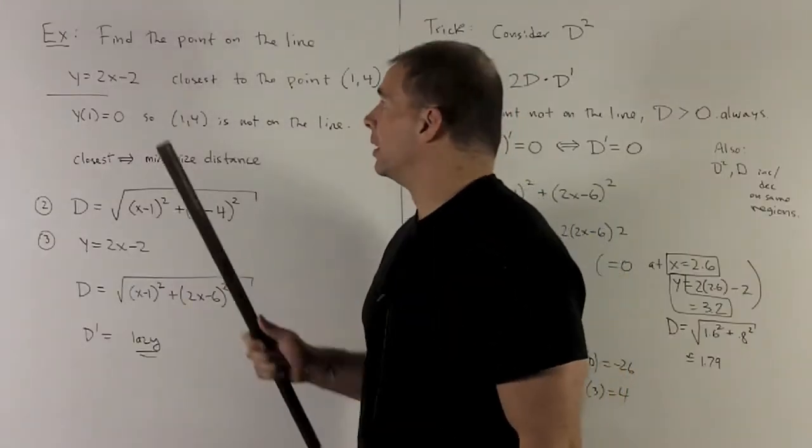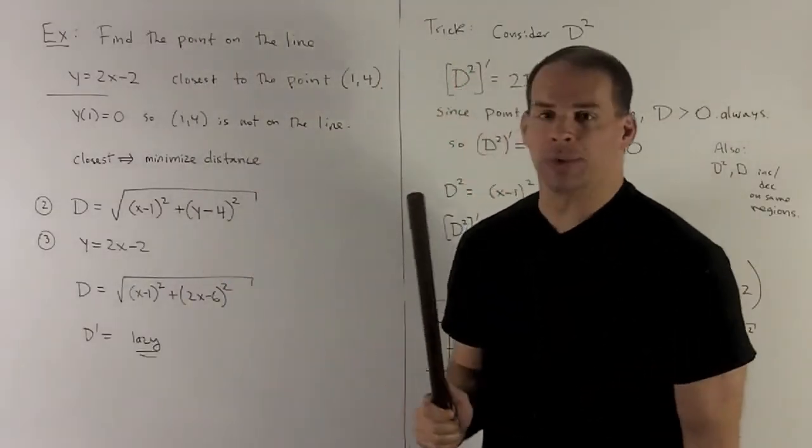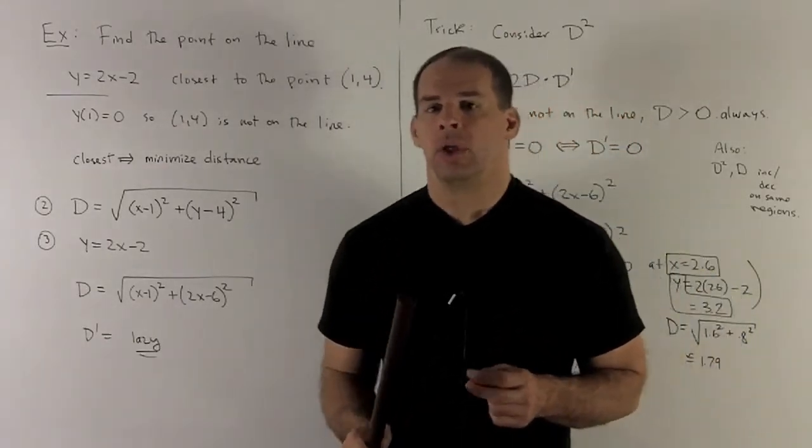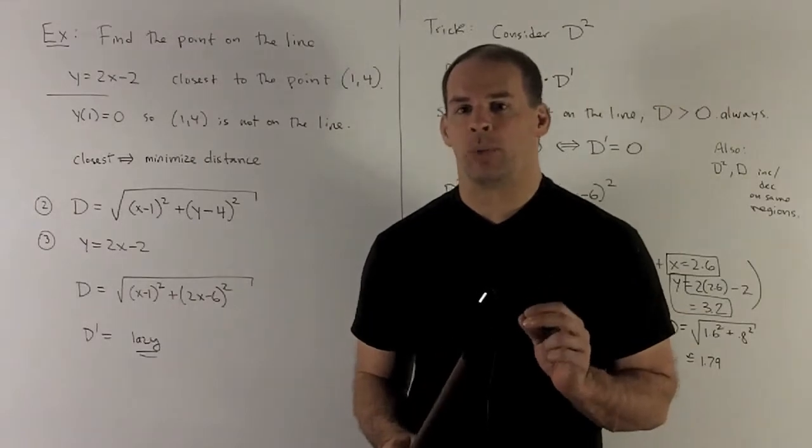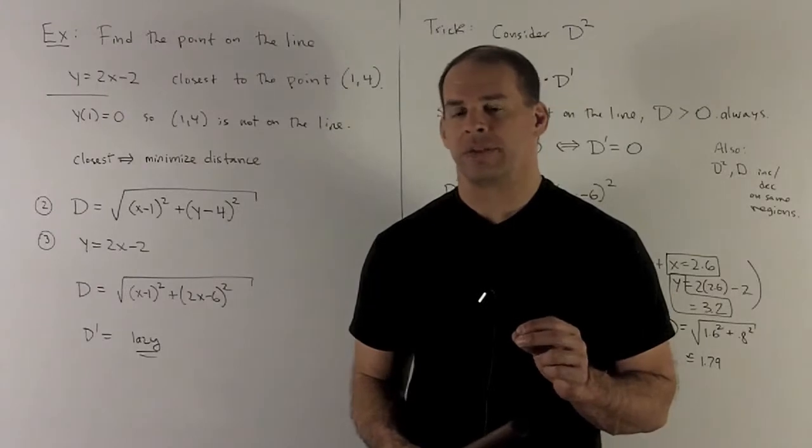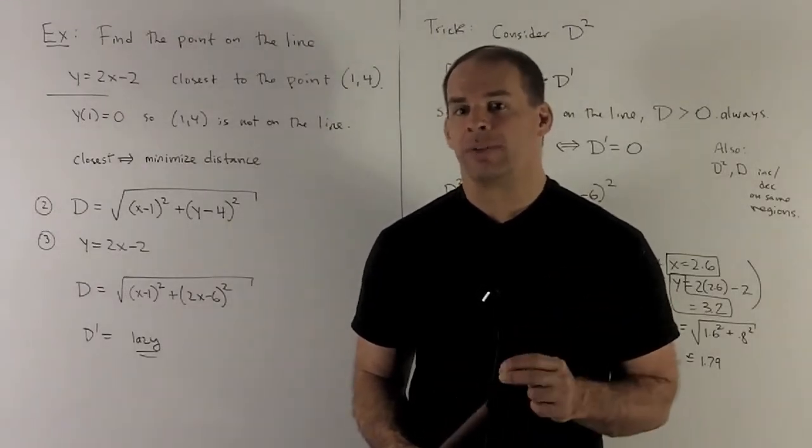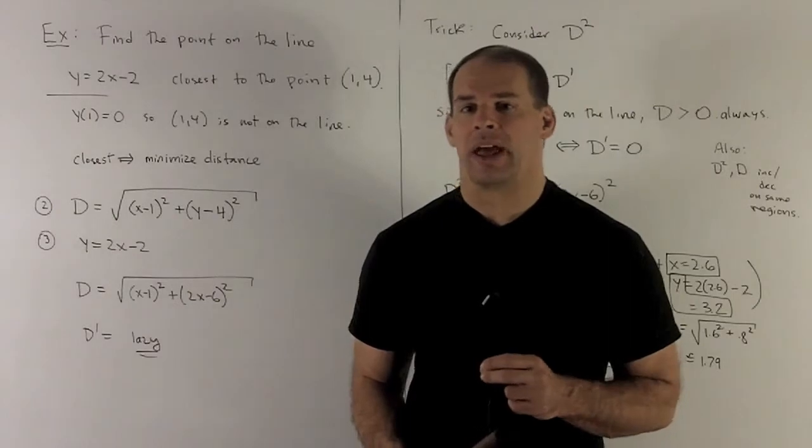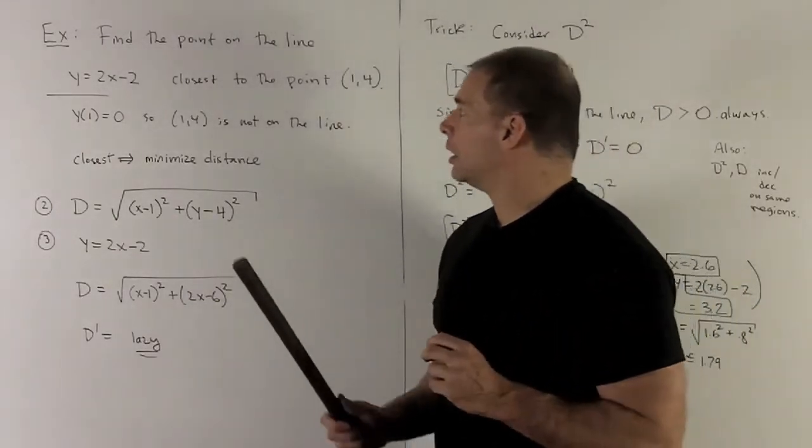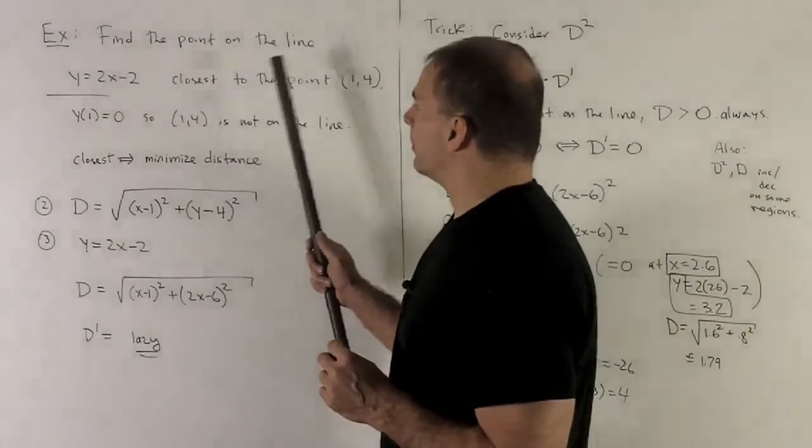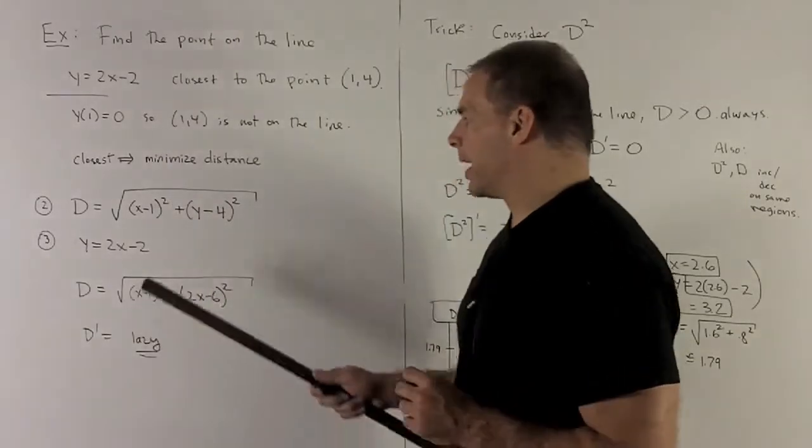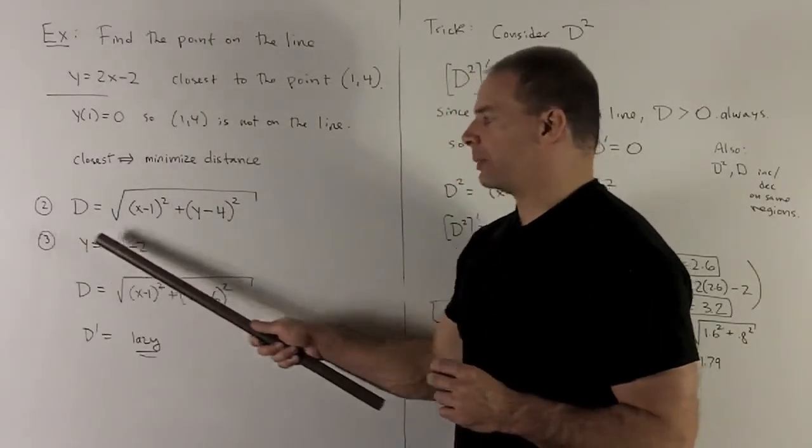Let's try this problem. Find the point on the line, y equals 2x minus 2, closest to the point 1 comma 4. We'd kill this problem real easy if the point wound up actually being on the line, so let's check that it's not. So if I put 1 into the equation for the line, I get 0 out, 0 is not equal to 4, so our point's not on the line. So we actually have to do some work. Let's take a look. I'm going to read through. y equal to 2x minus 2, that's a relation between x and y. It's probably going to be my constraint equation, so that's going to be 3.